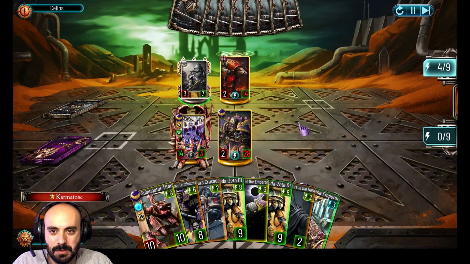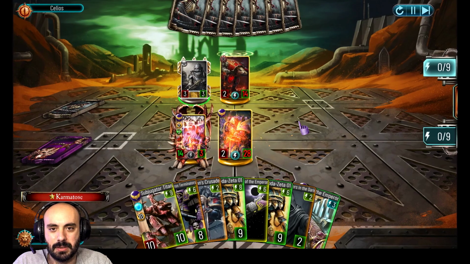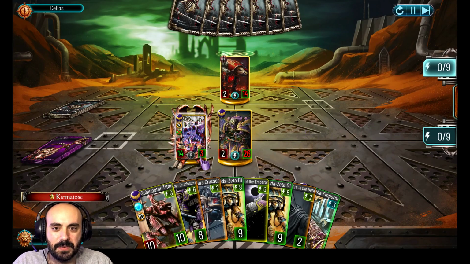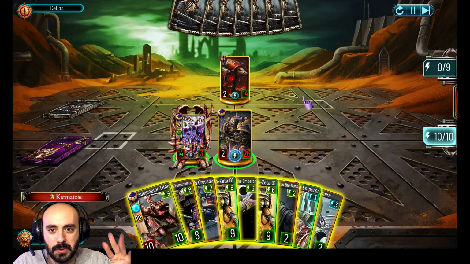Okay, you can ram me. That's a misplay. You could have rammed me and then done that, and I would be at 1 health instead. But it doesn't matter either way. Even if he was at 1 health, I have 14 damage next game. So, surrender in 5, 4, 3.